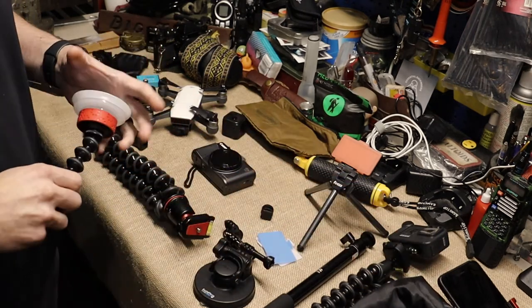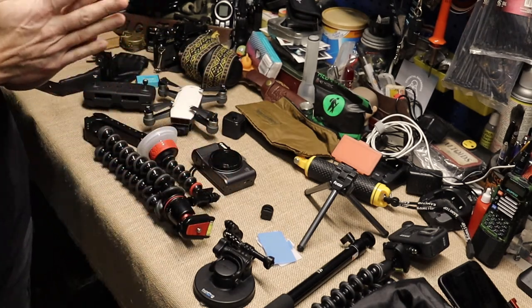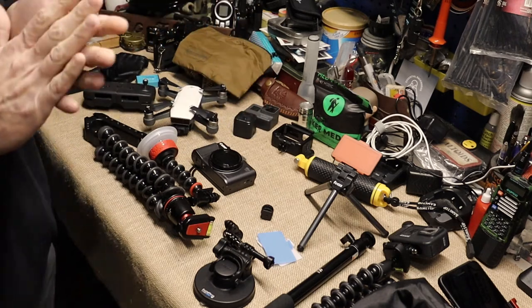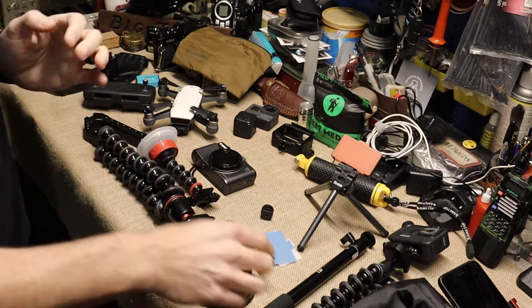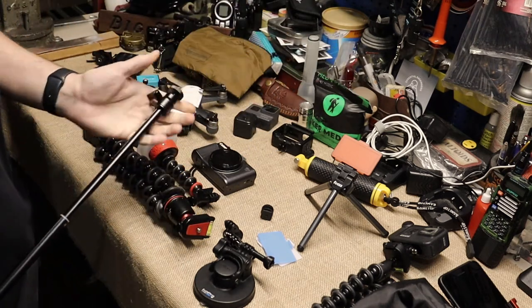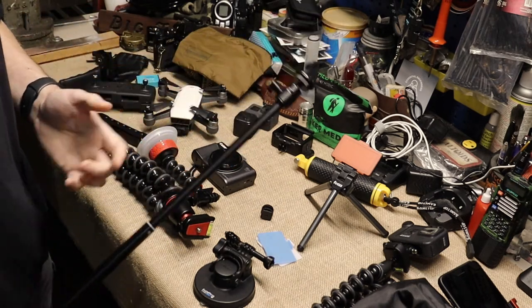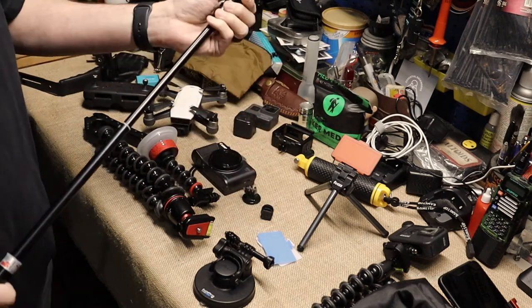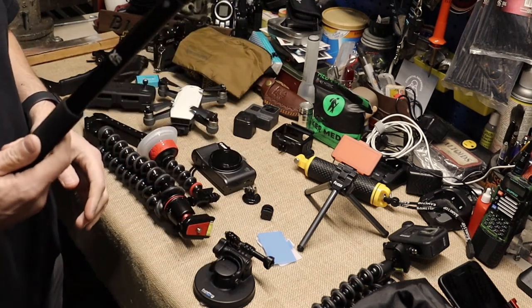You're going to see some GoPros mounted in places this year on the Jeep or in the truck that I haven't done before, so you're going to see a lot of new stuff when it comes to videoing. The GoPro Hero 5 and the Sessions are fixing to become my sacrifice GoPros. The only other thing I recommend is a good strong selfie stick, and I'll mount a GoPro mount on it — you can stick it out the window of the Jeep, car, or truck and get some good B-roll.